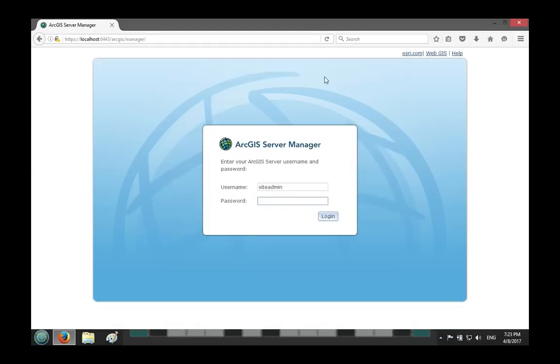Now we have a server site. You notice that by default the server site is running on port 6443. That's the HTTPS port to connect to this instance. There is a mini web server installed with ArcGIS; it's basically Apache Tomcat.